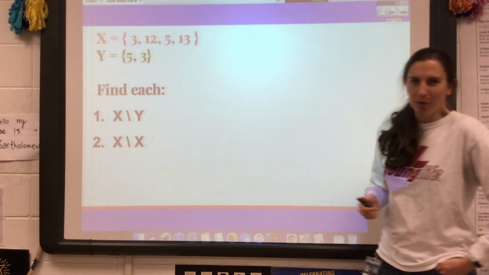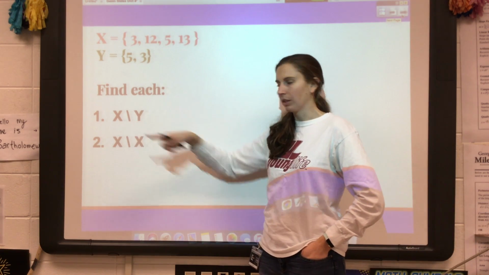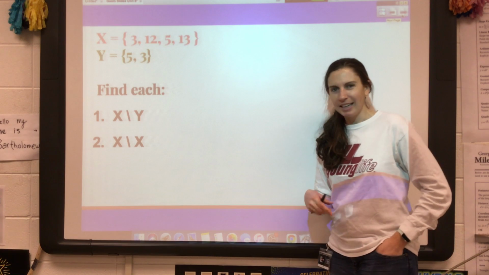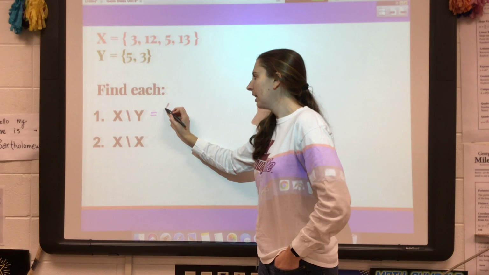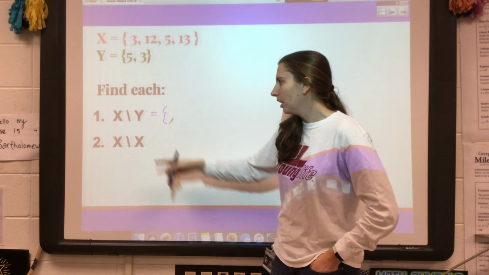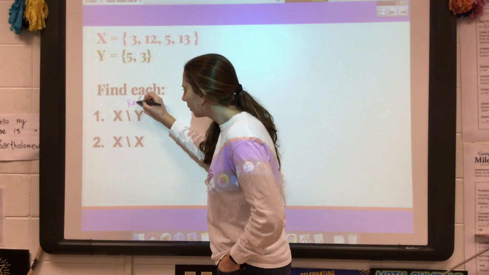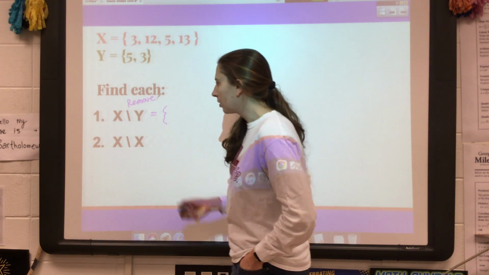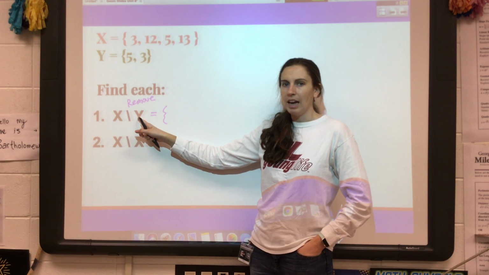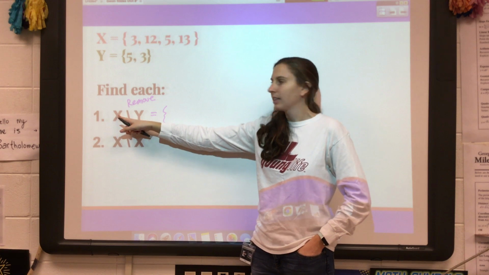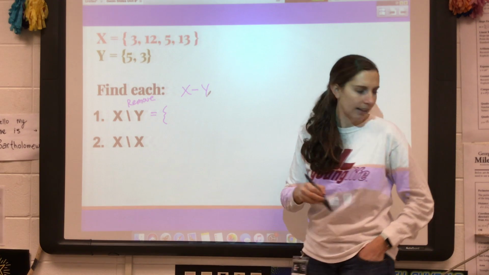All right, here's a new symbol for you. I know there's a lot of symbols here. It's a little forward slash. Do you want to take a guess what you think that means? You may have guessed that a little forward slash like this means remove. So basically you have set X and then you remove everything in set Y from set X. It's basically like taking set X minus set Y. It's kind of like that.